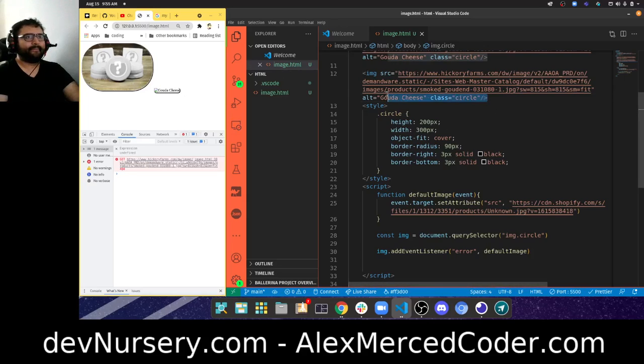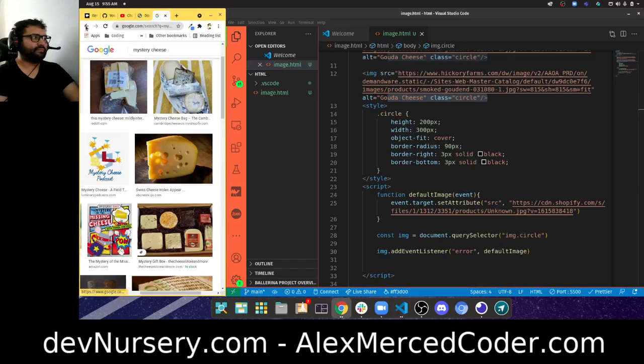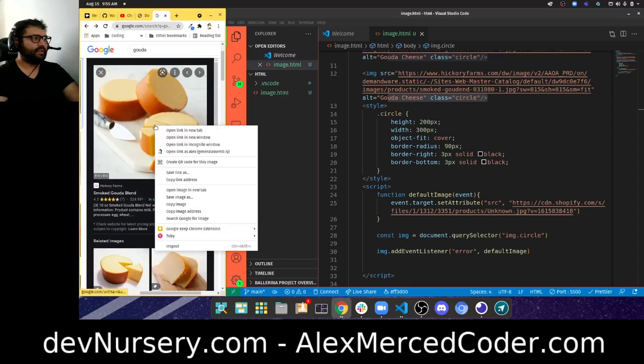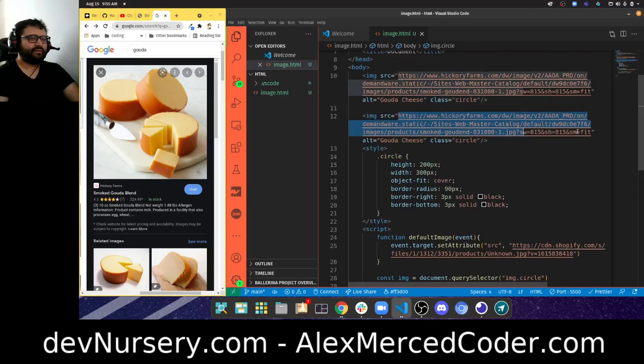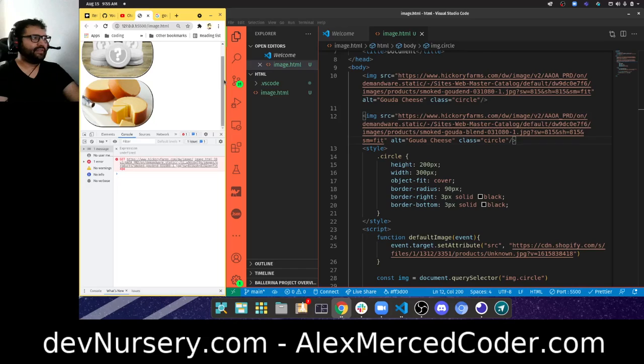Okay. So let me fix the image URL on the second one. Here we go. Some Gouda, copy image address. Okay, and right now they show up not side by side because of the space.